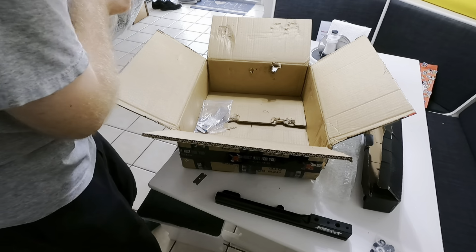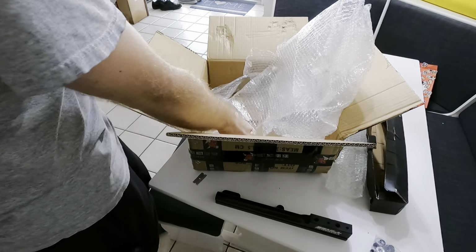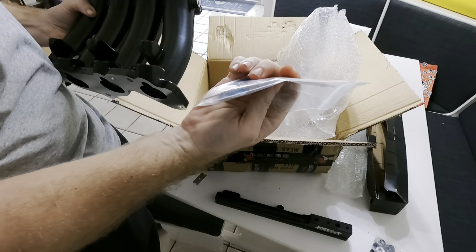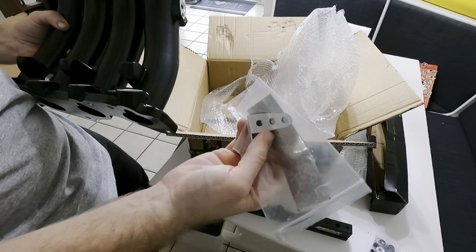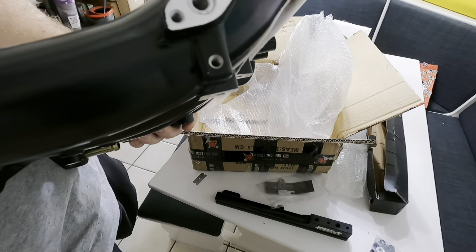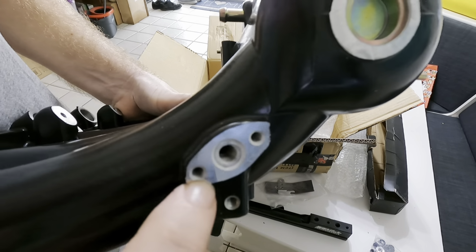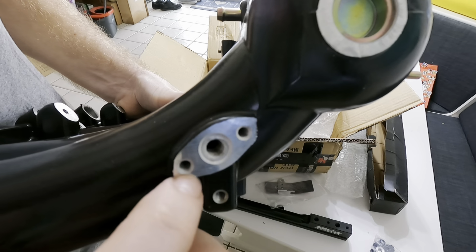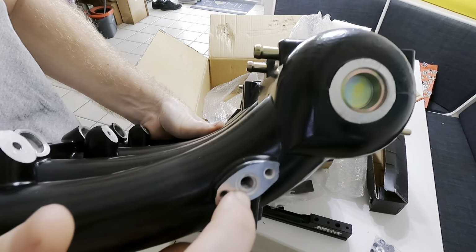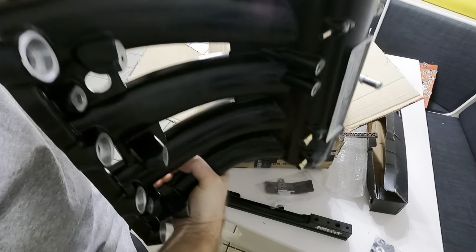That's supposed to be crushed. Oh. Well, that's definitely not supposed to be crushed. Yeah, I don't think we're putting that on. And the throttle cable bracket's nice and bent too. You can see these holes are drilled all the way through as well. This is supposed to be for an IAT sensor, so this is supposed to be threaded. It's just stupid stuff like that.